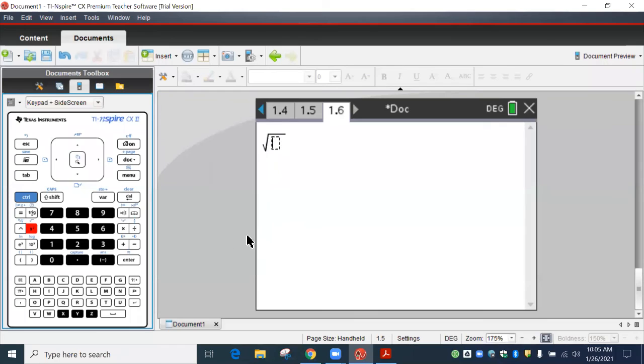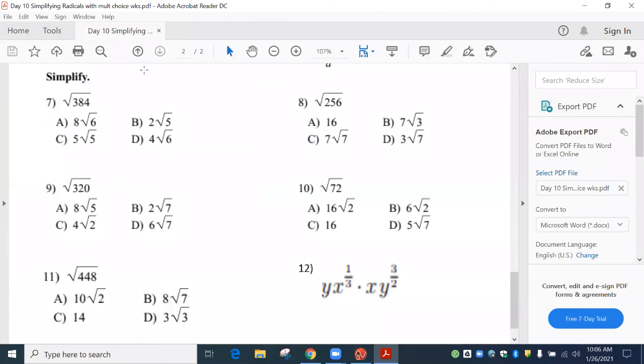Okay, so Control X squared to get what we call the radical, the check mark thing. Okay, and then we're typing in, what was the number? Like 3, that was way up, 384. Hit enter, and we get a decimal. Now, here's what I want y'all to do, and I want y'all to do this right now. I want you to write down 19.5 right next to this right here. So write this on your paper, 19.5. I would always write this number down, okay?